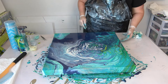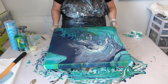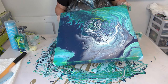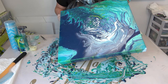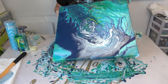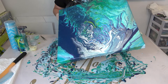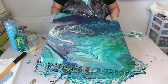I think this is very pretty. Now, we have to take a look at what we like, what we don't like in this. I think that this part here could be stretched a little bit more. It would be a lot prettier. So I'm going to tilt this part here off. And then I will bring it back.